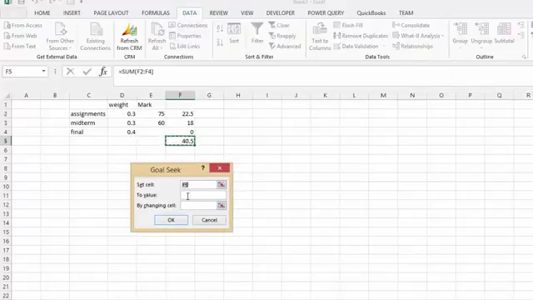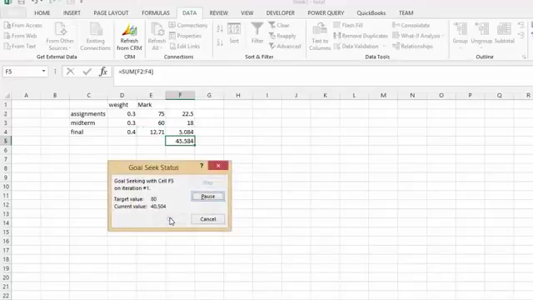And we're going to change that to we want 80 as a final mark. Then once again we select the final exam as the spot that we need to change. And so then we say OK. So it's not very likely that he's going to get 80 as a final mark. He needs to get 98.75 as a grade on the final exam here.